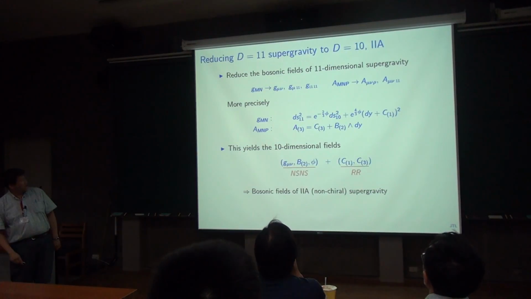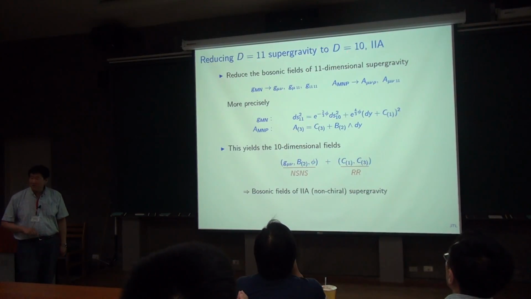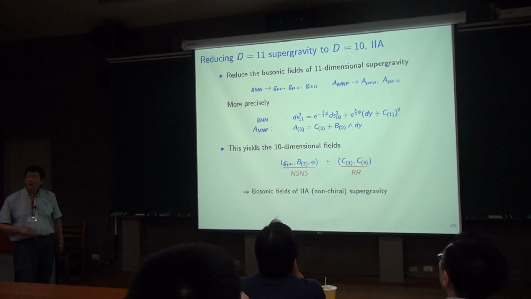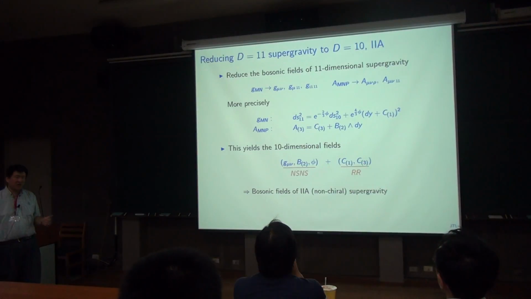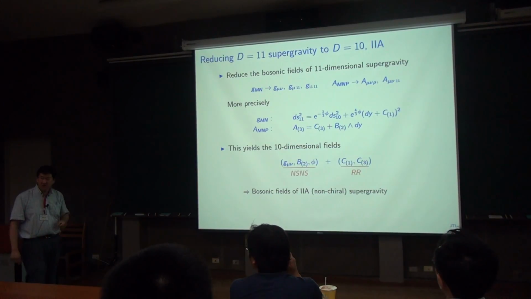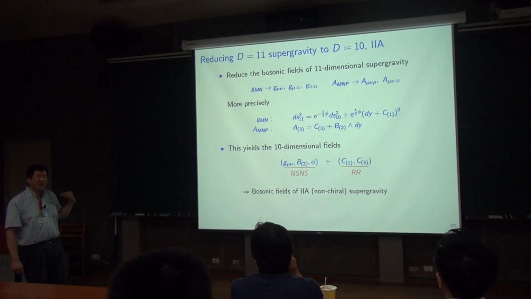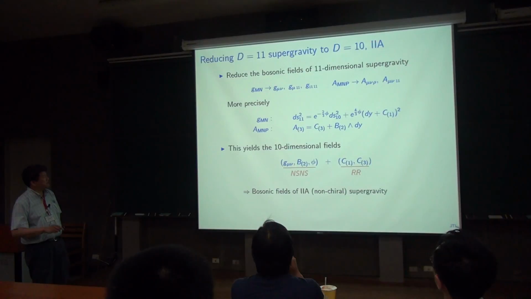So let me just take a baby step, which is to take 11-dimensional supergravity and reduce 1 dimension to 10 dimensions. Turns out that gives me 2A supergravity, or non-chiral supergravity in 10 dimensions. There are 2 maximal supergravities in 10: the chiral 2B and the non-chiral 2A. It should be obvious that when you're going from an odd dimensional non-chiral theory and you go down on a circle, you're not going to generate chirality, so it has to give you the non-chiral.